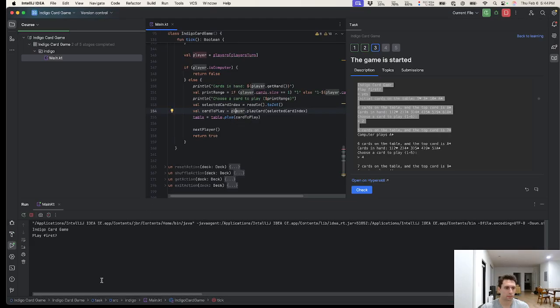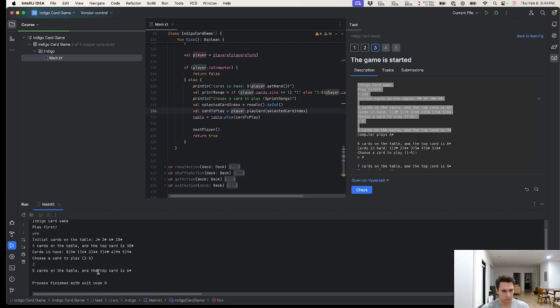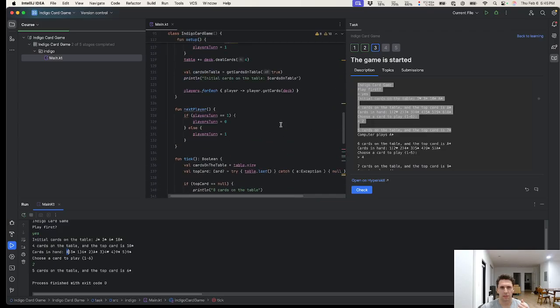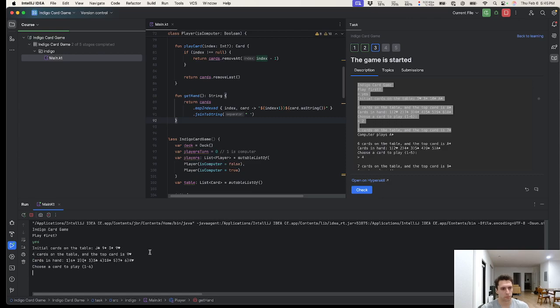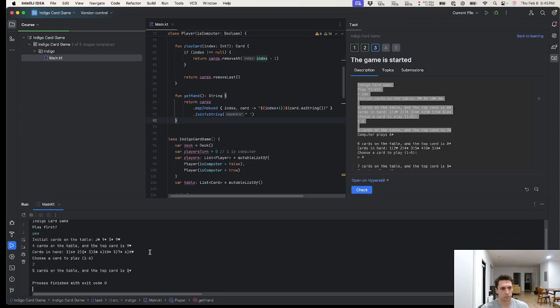Forgot that part. So now 5 cards on the table. Starts at 0. That's going to be wrong. That's easy to fix though. Where's that print statement? Index. One more time. Nice.